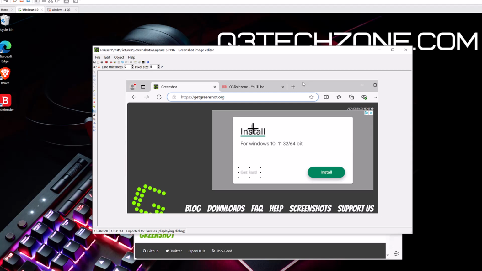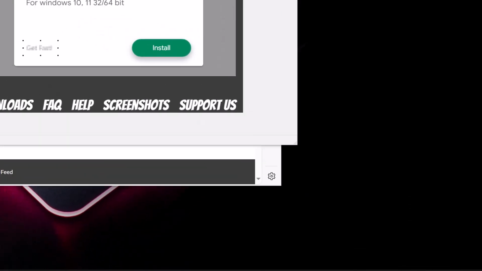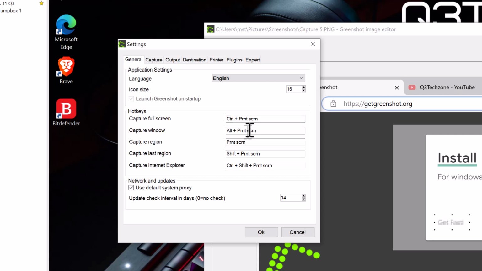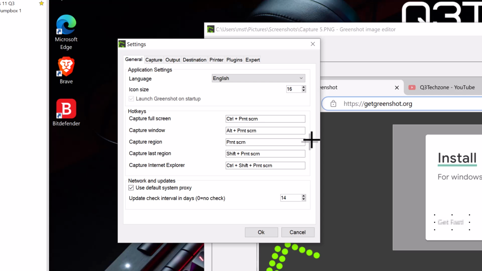So like I say, for me I think it has more functionality than the Windows tool. I prefer it, and you can select your different options on there, so you can create different shortcuts for it. As we saw before, go back into Preferences, you can set full screenshot, which is the Alt Print Screen, and capture a region, which is just pressing Print Screen as we did before. So you get a nice little bar that comes up like this, and the other options. You can actually change these if you want to amend them so you don't clash with Windows, or you just want to use this one.